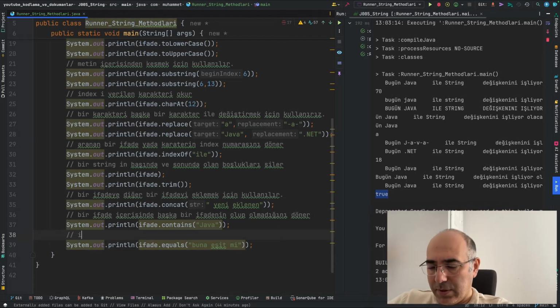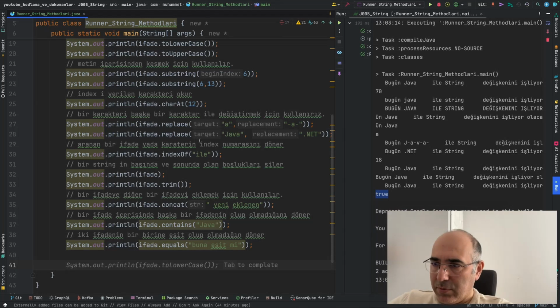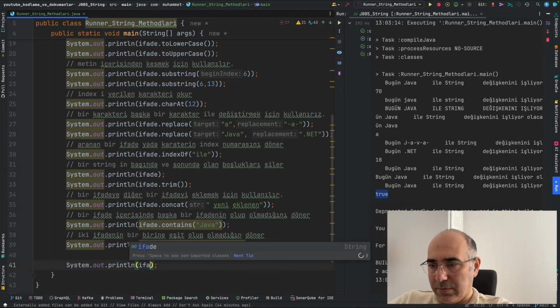It returns whether two expressions are equal or not. So here, it will return false, because is the variable expression equal to the text I wrote here? Of course, it isn't. That's why it will return false.